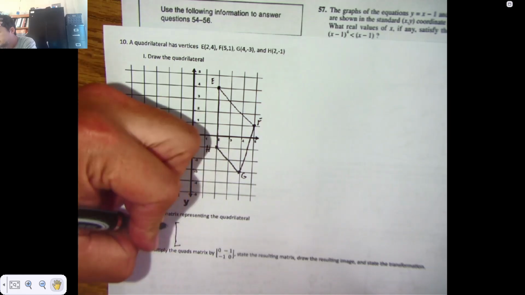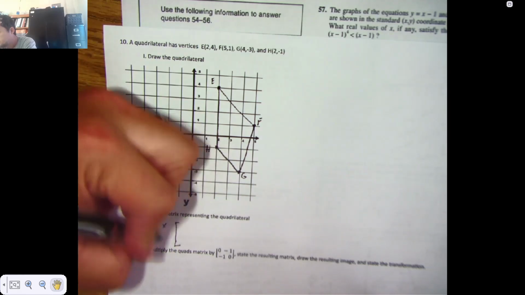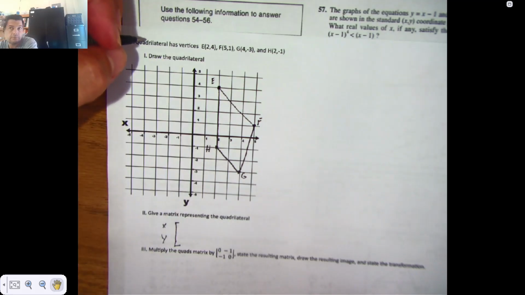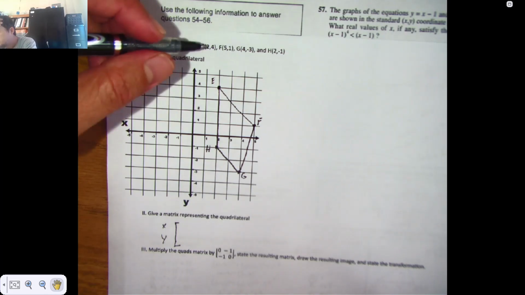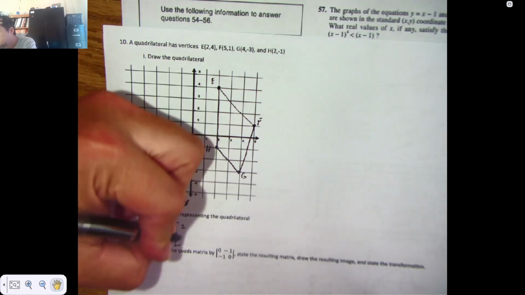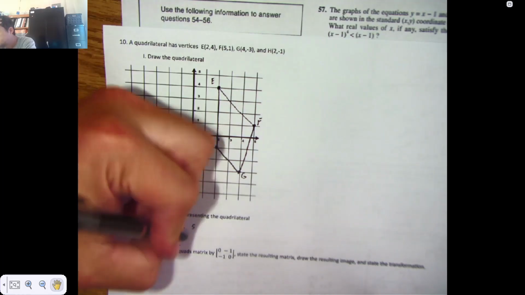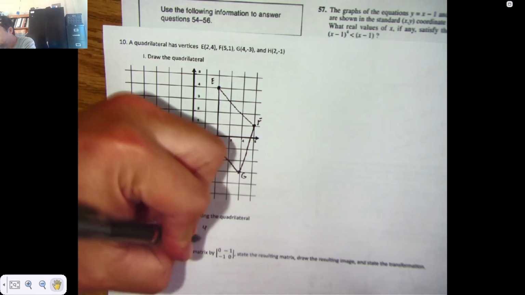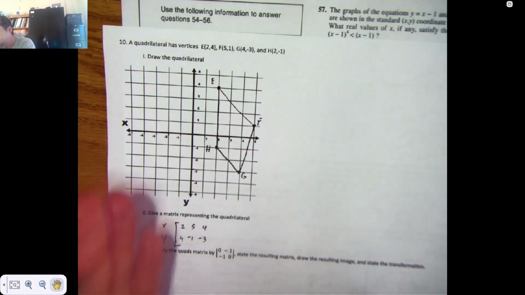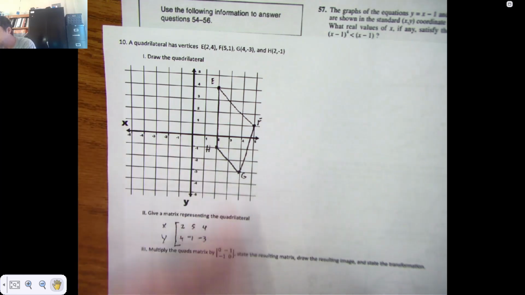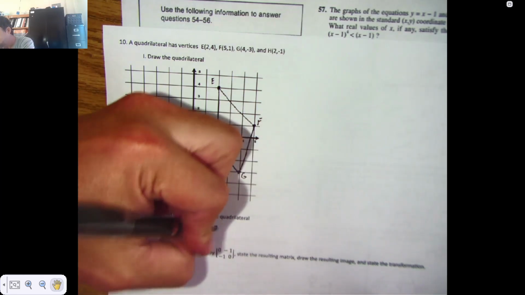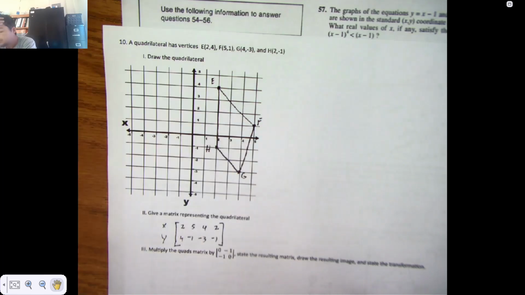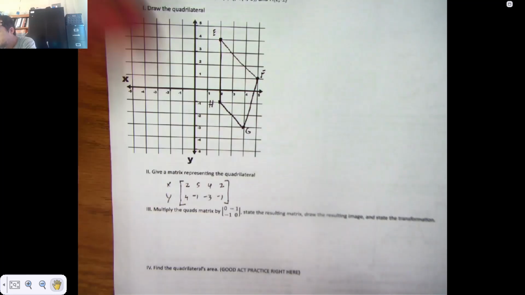Now, you're supposed to, in part 2, give a matrix representing this thing, and the way they work is XY. You have to take your horizontal points and draw them vertically, so that's kind of interesting. But anyways, where are we at here? So 2, 4, 5, negative 1, 4, negative 3. You can actually do it either way. You can do an X column and a Y column, or you can just list your points vertically. How you do it changes the order of operations when you're working with matrices. Anyways, here we go with that one.